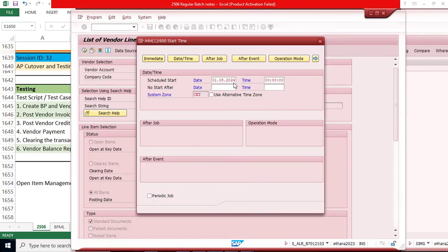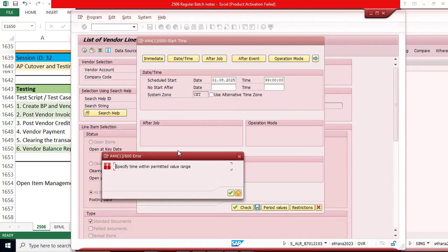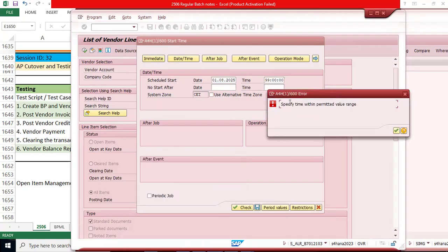Now what you need to make sure, system will validate all these things in back. If you give here, let's say, for example, if I enter 99, is there anything like 99 hours in our clock? No, right? No 99 hours. So check has to detect and tell me that. Is it giving me the right message here? Right? This is what the check usage is.